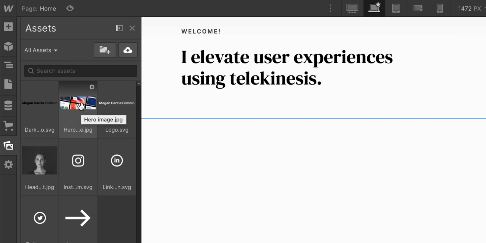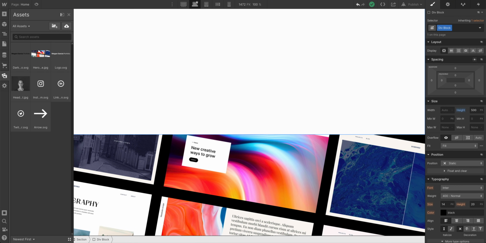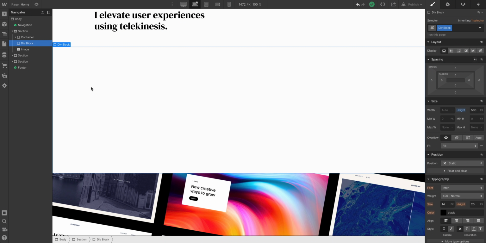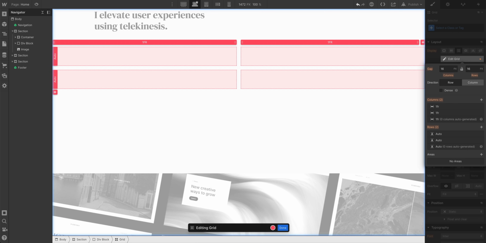That looks okay. Now, we have this hero image, this existing JPEG. Instead, we're going to drag in 6 individual items. And the reason we're doing that is because we want to set up an interaction on each individual element. We want to play with individual elements. So, with our div block selected, let's press Command K, and let's enter a grid. Now we have a grid sitting inside that div block. We're going to do 3 columns and 2 rows, just as we see here. The reason we have 3 columns and 2 rows is we're recreating that image underneath.